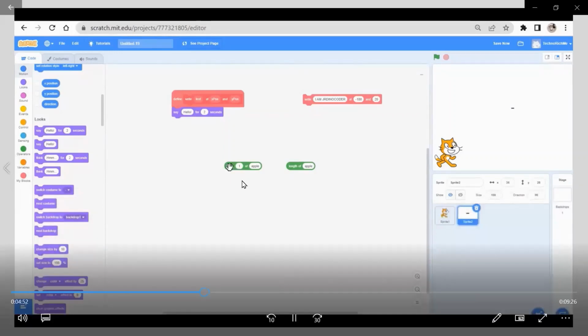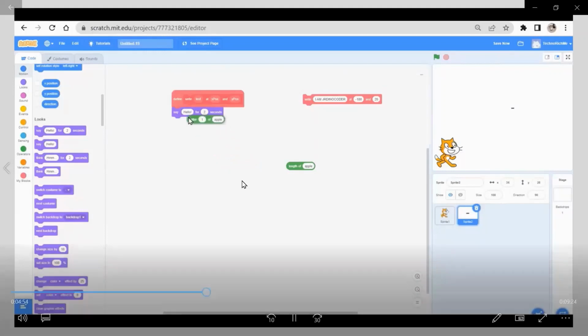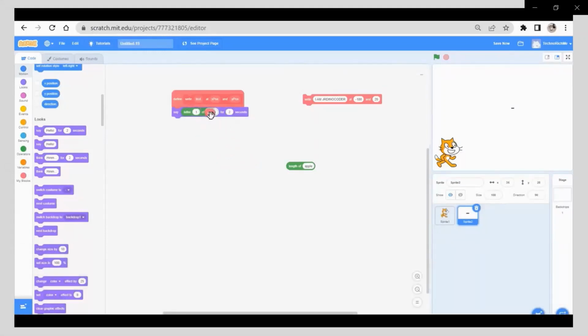So if I'm going to use letter of a text, let's put it inside a say. But what will happen when we are putting it inside the say? It will use the text that we are giving as an input to this function, and we will be able to understand what is the meaning of letter 1 of text and what is length of the text.